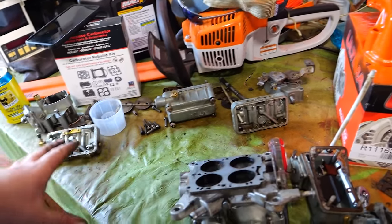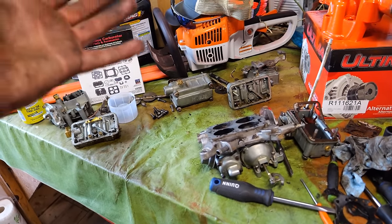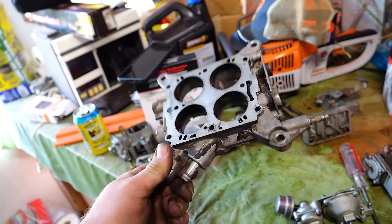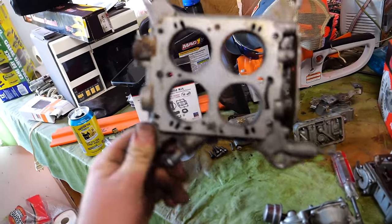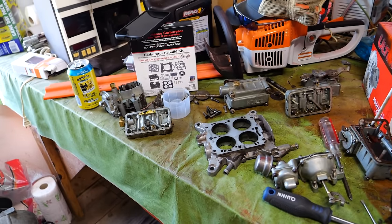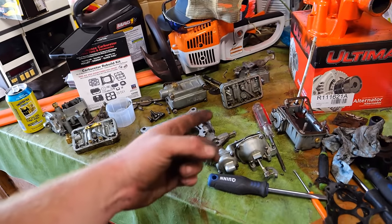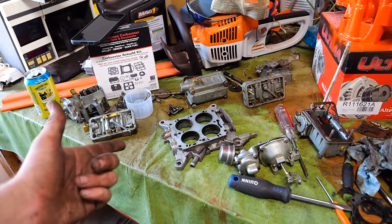And then once that's all cleaned up, we'll be back in a bit. I know I'm going through this pretty quick, but I just want to show you guys this is something you can do. It's just a matter of seals and high attention to detail, and take it slow and have patience. There's a lot better videos of how to rebuild carbs and whole books about it that you can find online, so check those out. For now, like I said, all this going in the carb dip, we'll be back later.